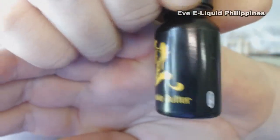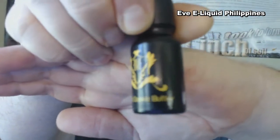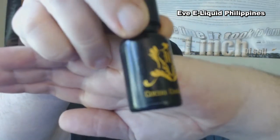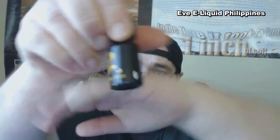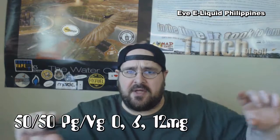It's very, very professional, very elegant too. And it basically just has the Eve logo on it, and then it'll have the name of the E-Liquid, and in the white spot, that's where they write in what the nic strength is. Now, all the ones that Eve sent to me are all 6 milligram. However, I do know that you can get them in various nic strengths, which I'll put right down here or somewhere on here. So this is cocoa cookie butter.